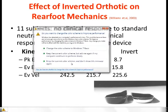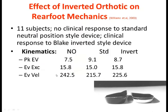Eversion excursion, this is the total range of eversion from its most inverted position. 15, 15, 15, no differences. Eversion velocity, how fast it happened, 242 degrees per second, 215, 225. You know, again, statistically no difference, except, you know, this here, the Blake inverted type foot orthosis was the one that worked, this was the one that didn't work, and this is no orthosis, and if you look at that data, there's really no difference at all.